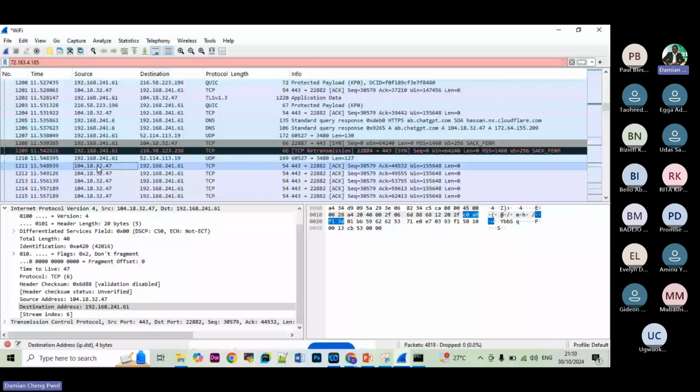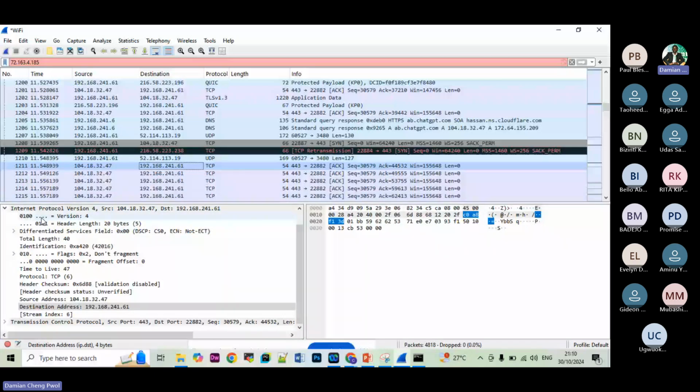So this packet, you can see the destination. The initial destination has now become the source. That is the server, the source, and it is responding back to our system. So as it's responding back, our system will now become the destination. So you can see the address 104.18.32.47 back to our system, which is this, and it is using what? TCP.